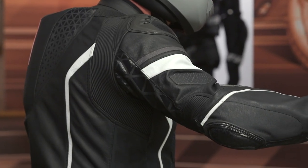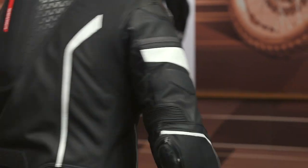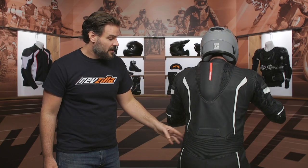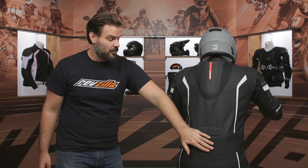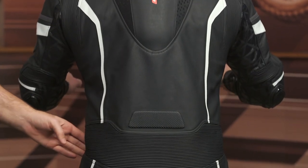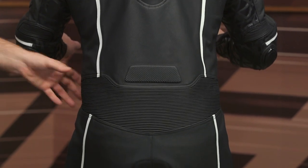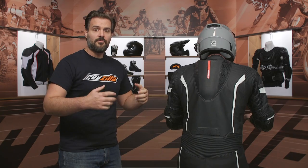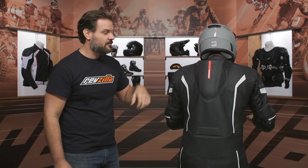You can see accordion stretch at the back of the elbow here, and then you get a really nice shot of that elbow slider. McHugh, go ahead and face backwards for me. One of the things that I do like, and just strike down the riding position a little bit for me, is that accordion stretch works all the way at the back of the yoke, but all the way around to almost the middle of the belly. So a lot of accordion stretch, giving you a really great range of motion, regardless of whether you're sitting upright or you're in that aggressive full tuck.